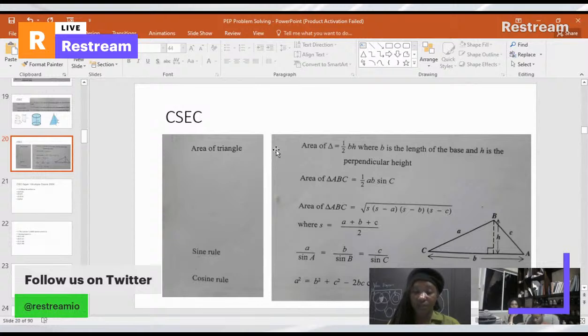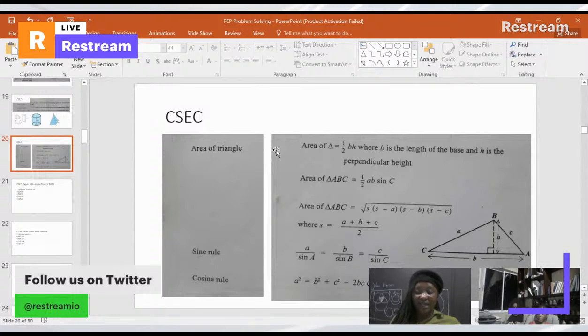So you have to know 2 angles and a side, or 2 sides and an angle, and so on. And then you can cross multiply and divide to find the other one. For the cosine rule, likewise, you can use it to find the missing lengths or the missing angle of a triangle once you know the other 2 sides and the angle that's opposite to the side that you want to find.